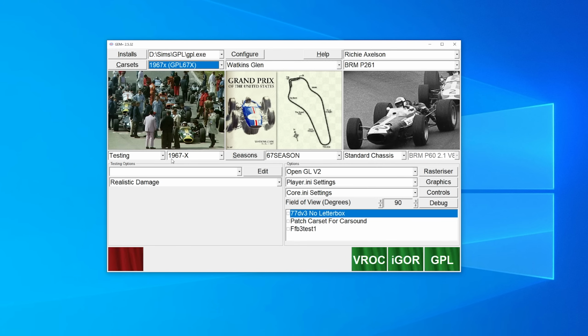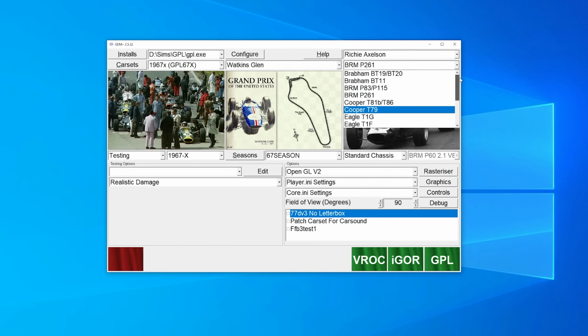Important to make sure you have the 1967X car graphics selected. If for some reason it defaulted to the car 67, things won't look right. So make sure you have 1967X selected there. But then in the top right now, we'll see we have a whole bunch more cars to choose from.